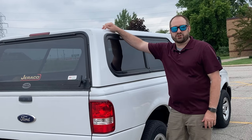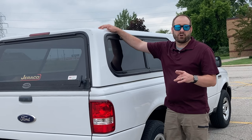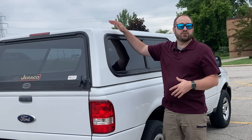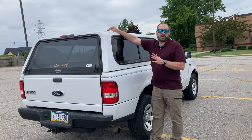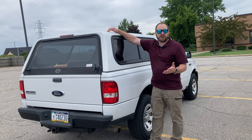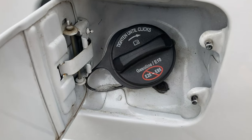I believe the Ford Ranger two-wheel drive, four-cylinder, five-speed is the best daily runaround vehicle you could have. You could drive by a garage sale, pick something up, and put it right in the back. It's going to be protected from rain with the cap on, and without the cap you can fit something even bigger, like a four-wheeler or dirt bike. It's super good on gas — I'm averaging between 26 and 30 miles per gallon, which is about exactly what I averaged with my 2006. Sometimes a little bit more than 30, depending on how you're driving.